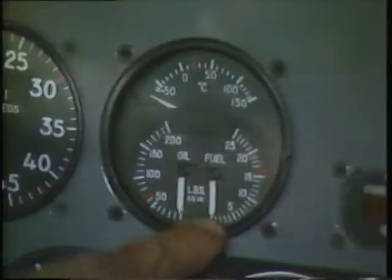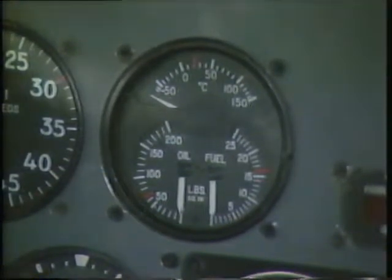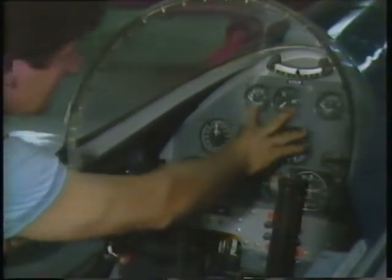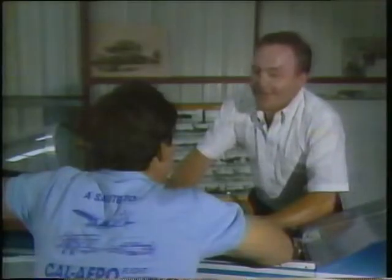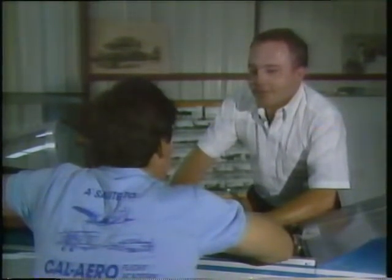And fuel pressure, we make sure it's operating high. If you get fluctuating fuel pressure, you could be the cause of a detonation and backfire with a lean mixture at that high power setting. As you can see, everything's kind of gauged to be looking out, so we have really important immediate problem instruments right up. Coolant temperature, oil pressure, all kind of right in view as we're looking out of the cockpit. So everything is just built where you can just kind of touch it and feel for it without having really to look at it. Tell you what, we're going to get out of your hair, give you time to get this thing all set to go, and we'll see you in a month in Reno.